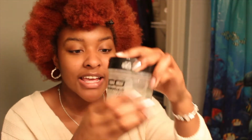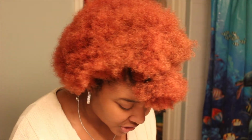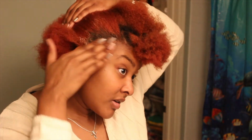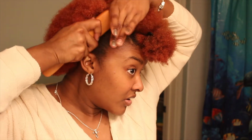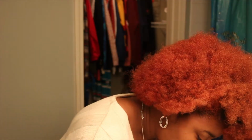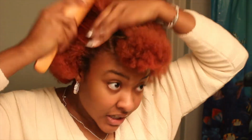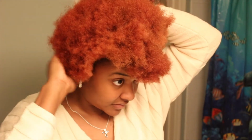Now that I've got all those pieces nice and wet, I like to get my gel. I have a very limited amount of this one left. And slick the sides. I'll take some more gel and I'll put it in the middle. And then lastly, I'll take some and I'll put some gel in the back.